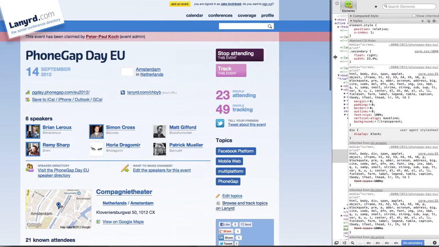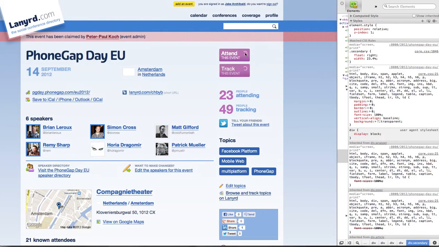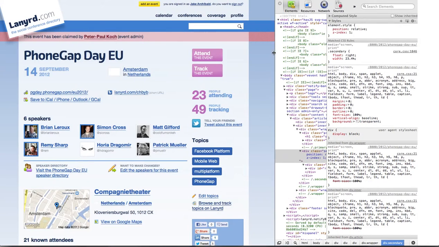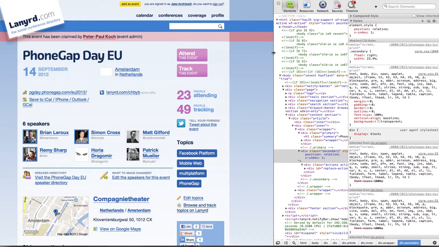I'll just make this a bit wider so you can see the animation's still happening, but none of the text is changing. So what's the reason for this? Well, I don't know for sure, but I assume when that doesn't have the z-index, it makes it possible for any of this text on the page to appear above those buttons, probably because they have position relative, and they're lower in the HTML order, meaning that text could appear on top of that button. And that means that when the GPU is doing the animation, it needs to layer that over the top. So anything else that can layer over the top needs to be on the GPU as well.